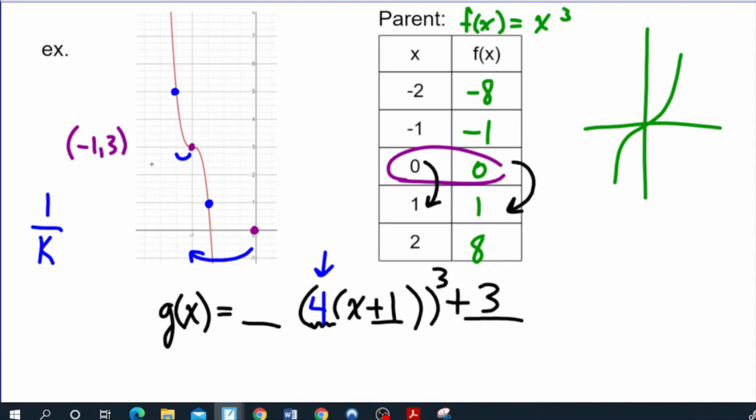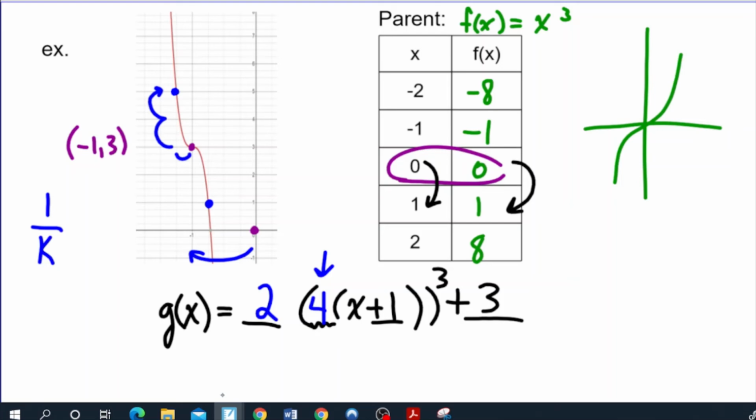Now, that clean point is how far up from my origin? Well, it's supposed to only be 1 up, but it looks like it's actually 2 up. And that is kind of hinting towards the fact that I'm getting a stretch of 2. So I'm going to put a 2 in the position of my a value because I am stretching by a factor of 2 to get up to that point, which is the only clean point I can see, and then I am moving 1/4 to the left or right.